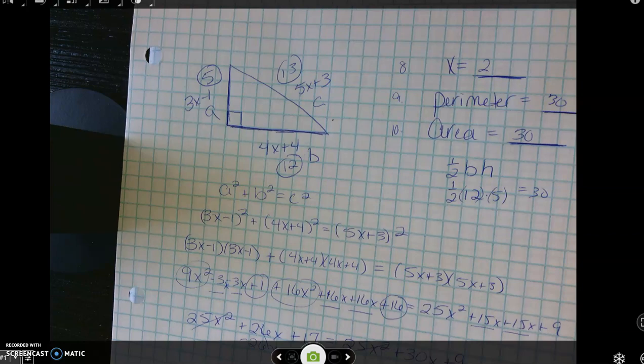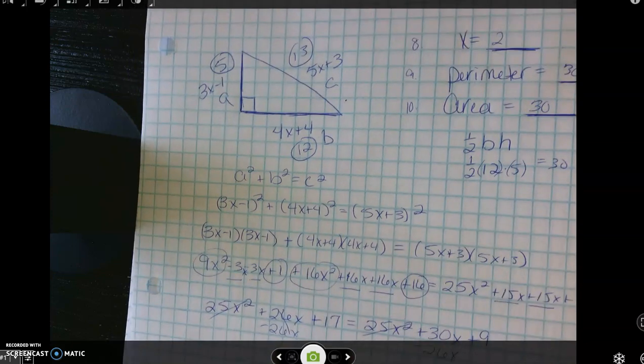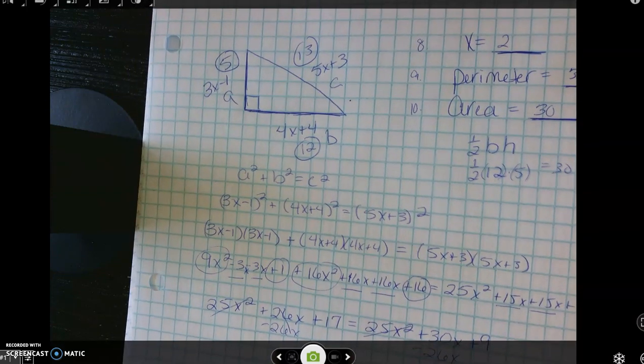So 8, 9, and 10 all are just numerical answers. You are more than welcome to go back and change your answers, those of you that I've graded. Every answer on the quiz, I set it so you can have unlimited trials. If you're still stuck on 5 and 7, those are two other ones that I keep getting questions about.